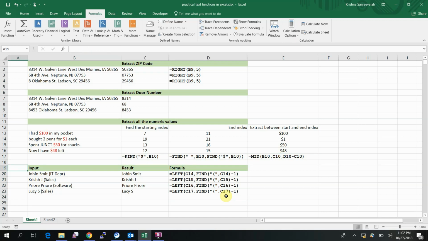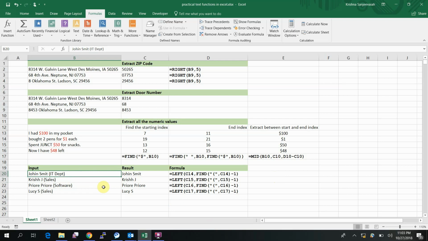this is to extract a name from a list of names which is clubbed with some other string values. So in this case, of course, this is a simple example. You might have a different situation when you have to apply your formula. So in my case, I have this name along with the department name. The department name appears within the parenthesis. So the parenthesis is key for me here to extract the names.